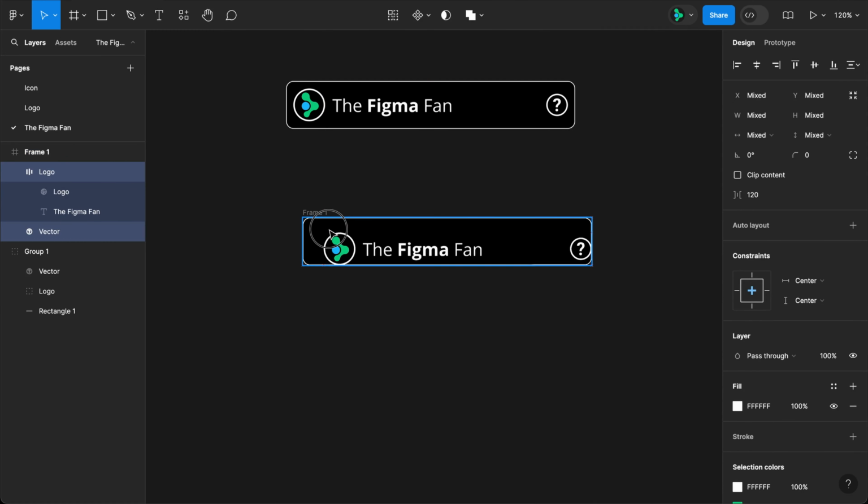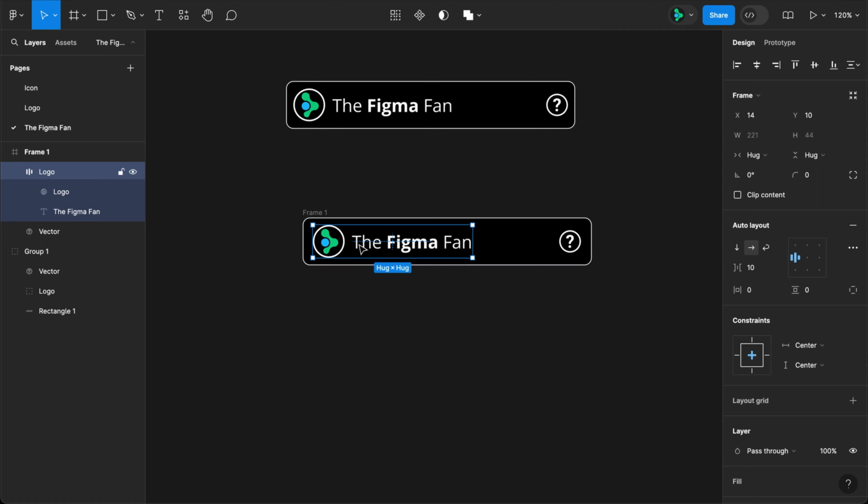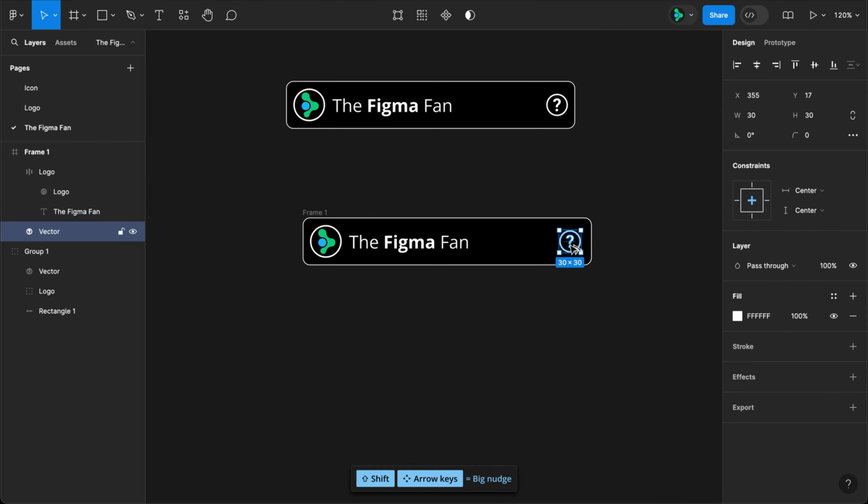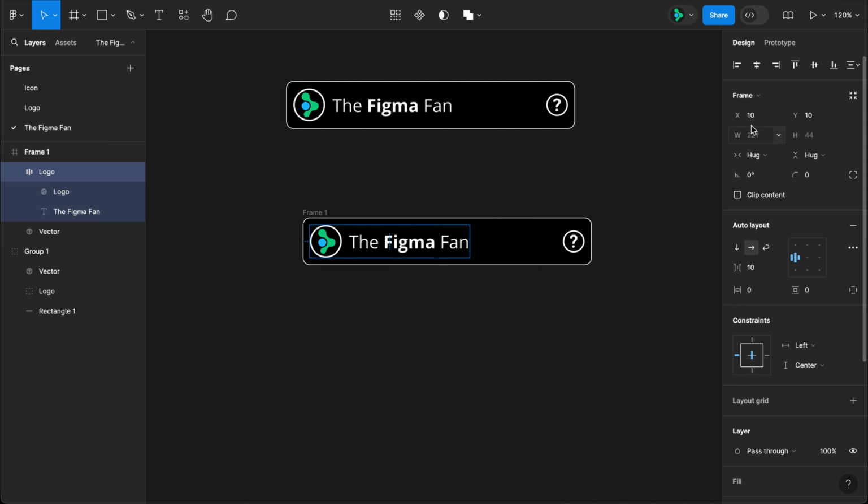Place our content inside the frame, set up our constraint and placement rules. Note here that the X and Y coordinates of the logo are its position inside the frame.